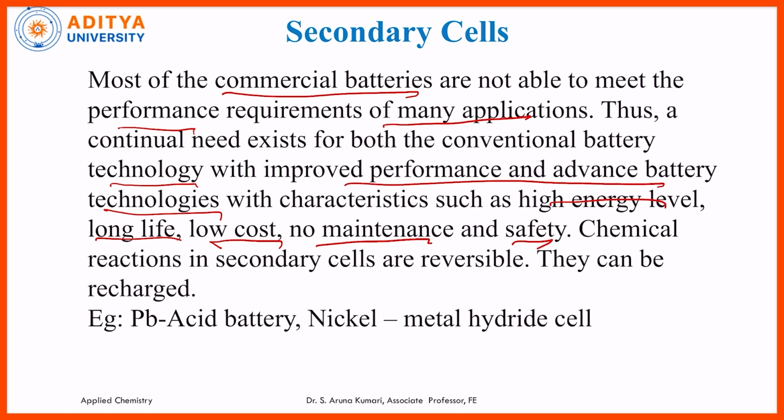Chemical reactions in secondary cells are reversible, as we have already discussed that all the chemical reactions that take place in a secondary cell are reversible and hence they can be recharged. So, we saw the zinc air battery which can be recharged with mechanical energy. Now, let us take the advanced cell and see how it is recharged. Here we have a few examples of secondary cells like the lead acid battery and nickel metal hydride cells.